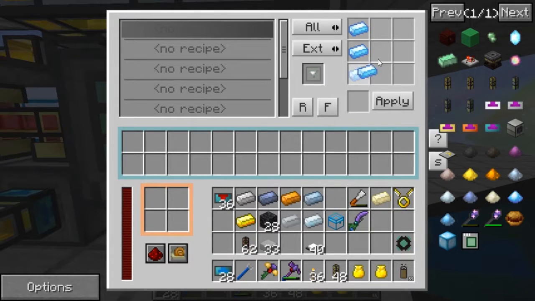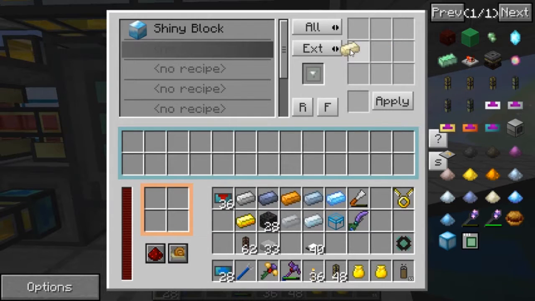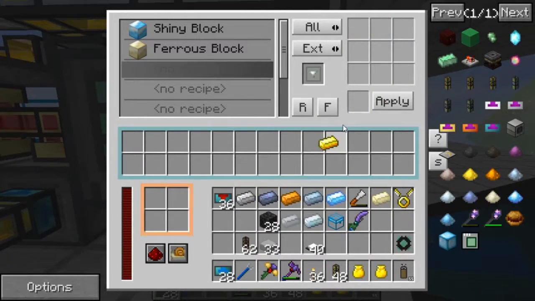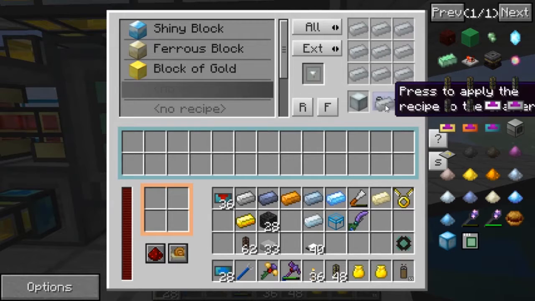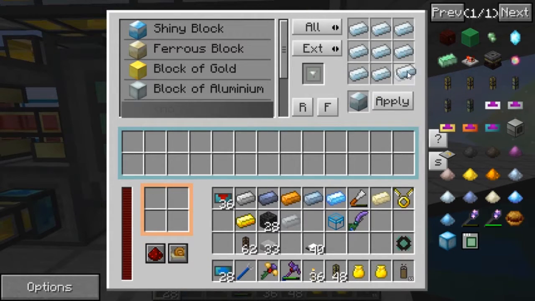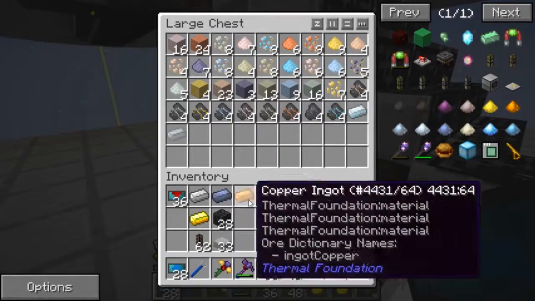Doot. Shiny, ferrous, which is nickel, gold, aluminum, and silver. Doot. Excellent. Just going to quickly drop these off in here.